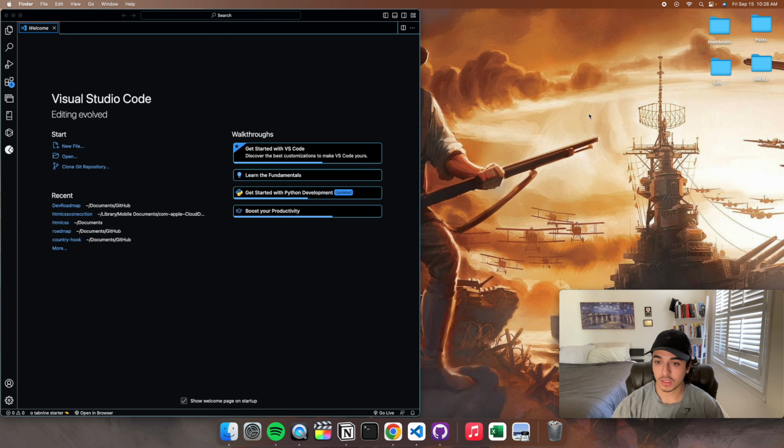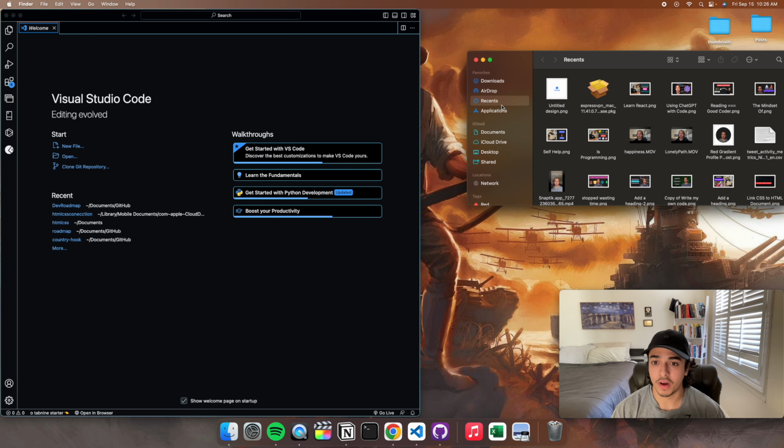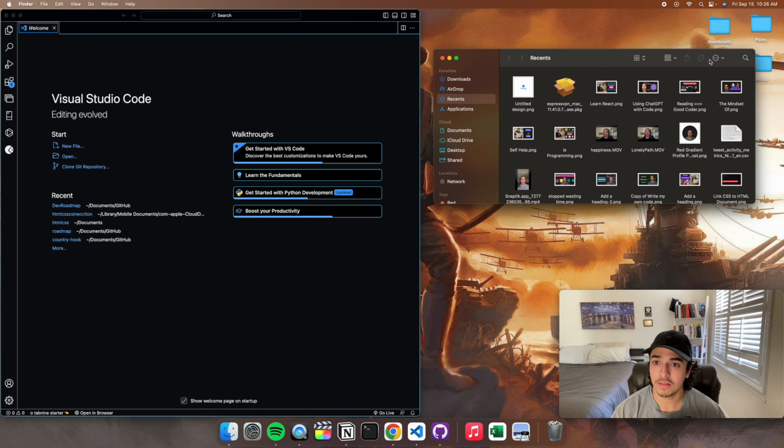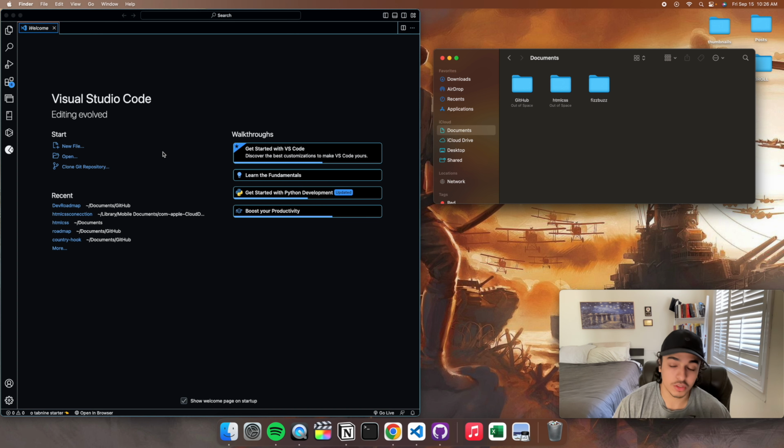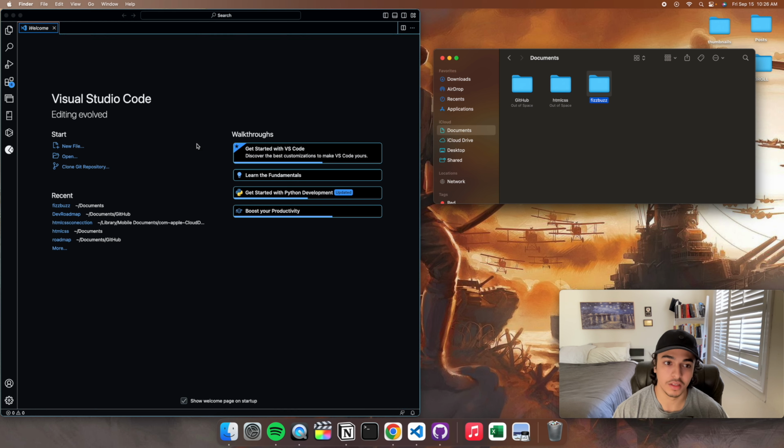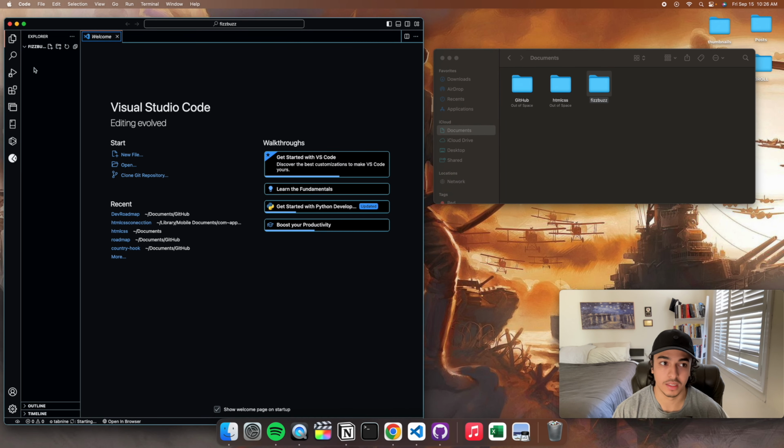So the first thing we're gonna be doing is the imports. So open up your Finder or whatever file thing you have and just create a new folder. Just go down here, new folder, and let's just call it FizzBuzz, okay? And what you want to do is open up VS Code or whatever the code editor is and just drag the file here. So now we have this, and everything here is from FizzBuzz.